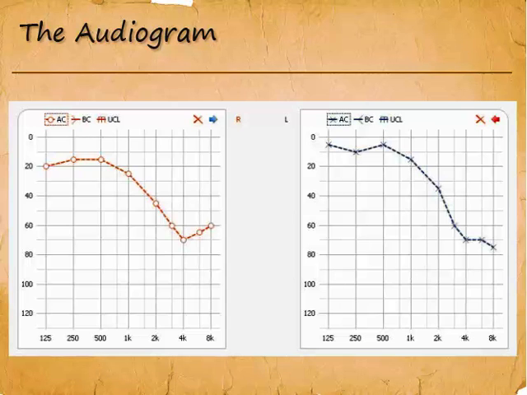To locate your hearing level at 125 Hz, put your finger on the line that is marked by the 125 Hz along the bottom, here, and trace that line until you come to a red O. Trace your finger over to the left until you see a number at the end of the line. In this case, it is 20 decibels. That is your hearing loss at 125 for the right ear.